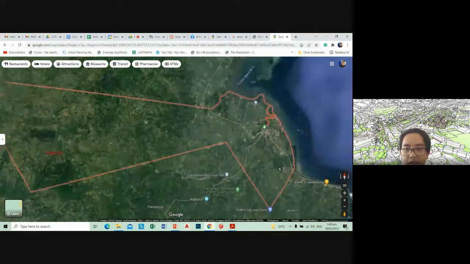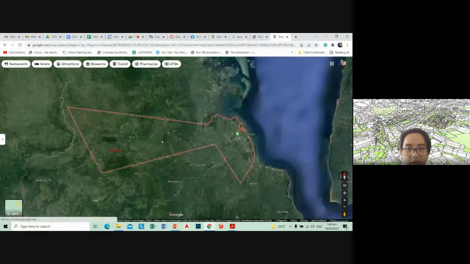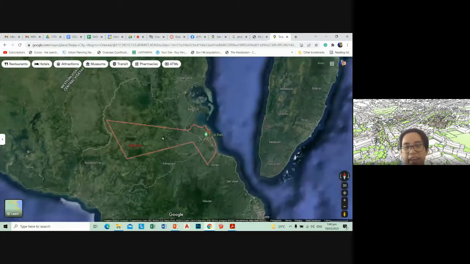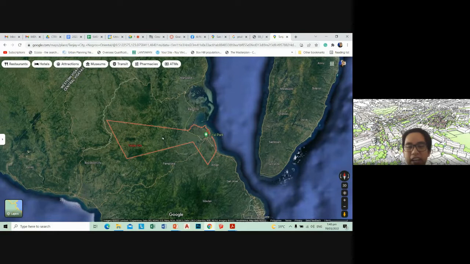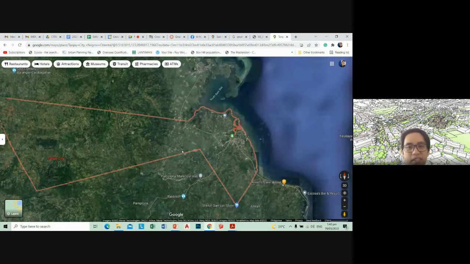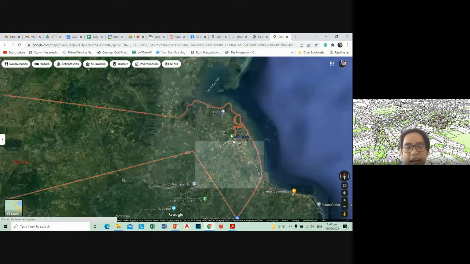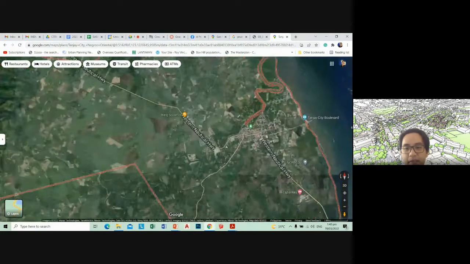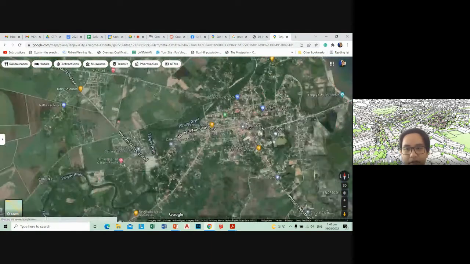So I don't think urban planning and urban design can stop armed conflict. The most we can do is design our systems so that they're not exposed to this. But there's really nothing we can do. This is an outside force that's negatively impacting urban development. Well, hopefully that gets resolved.